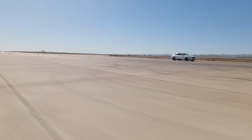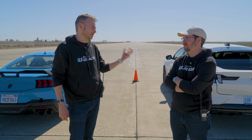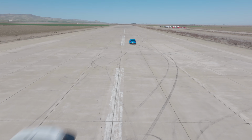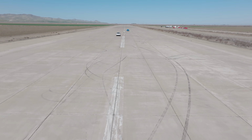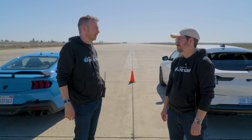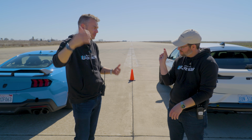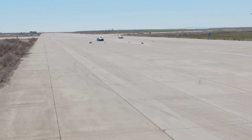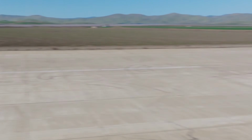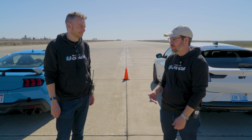Yes. Because in that final run, the battery had actually dipped below 90% charge, and when we looked at the 0 to 60 and everything else, it was a little bit down, which probably explains why there was a wider gap in that final race than there was in the previous one, which is one of the challenges of EV ownership, that everybody talks about this epic performance. Well, yeah, as long as the battery's like 90 plus charged. Yes, whereas this one seemed to be getting quicker with every race. As the tires warmed up, as you burned off a little fuel, you get 1 or 2 good runs in this one, and then performance falls off.